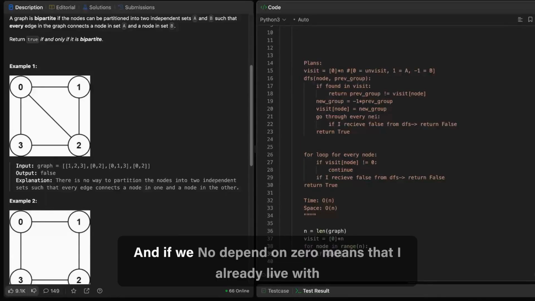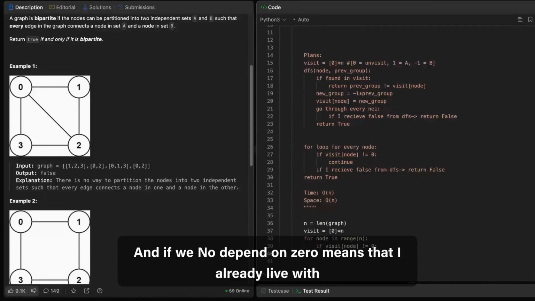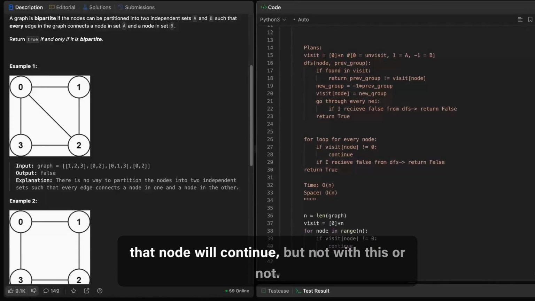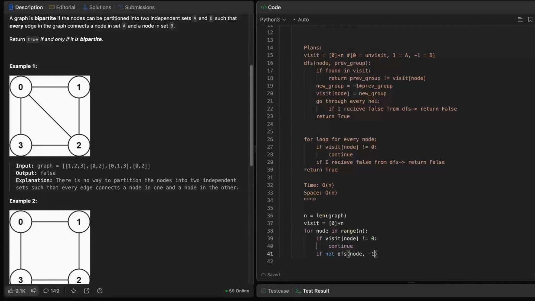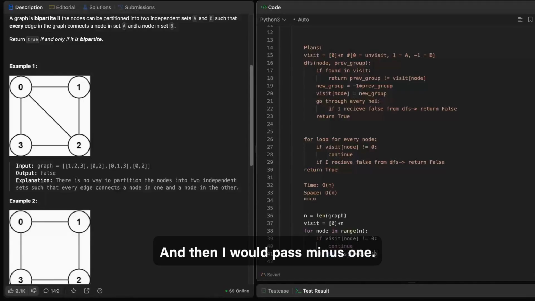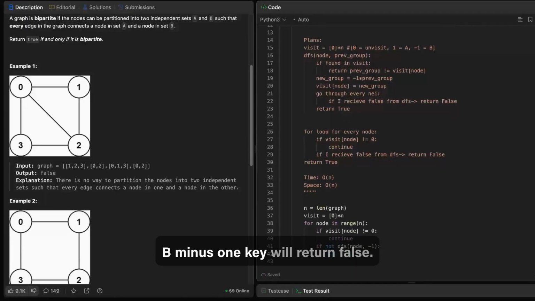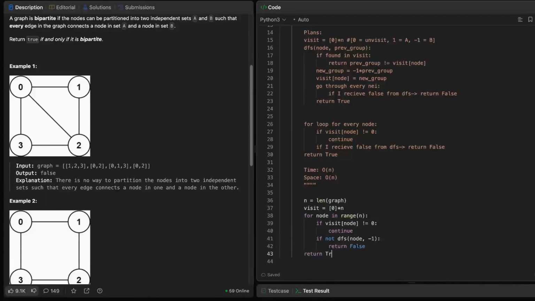And if it's different than 0, it means that I have already been at that node. Or if it's new, then I would pass -1. We return false, else I return true.